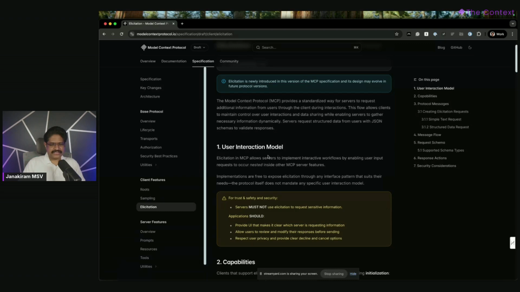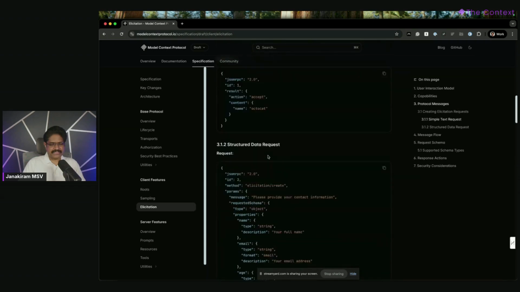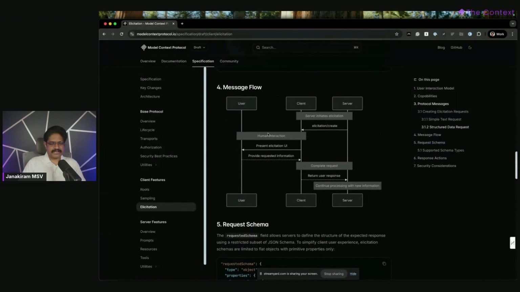So the manager will take a look at the expense statement. He will verify the bills if he wants to, and then he'll approve it. And once the approval is done, the MCP tool will resume and it will process the rest of the workflow. So if that is the scenario, till date, MCP didn't have the ability to put the human in the loop. But with the user interaction model and elicitation, there is a chance for us to bring the user into the overall flow.